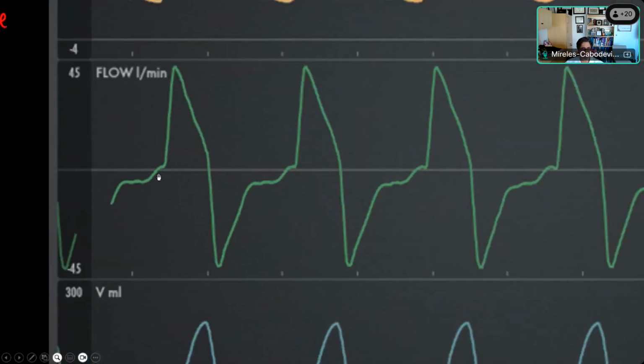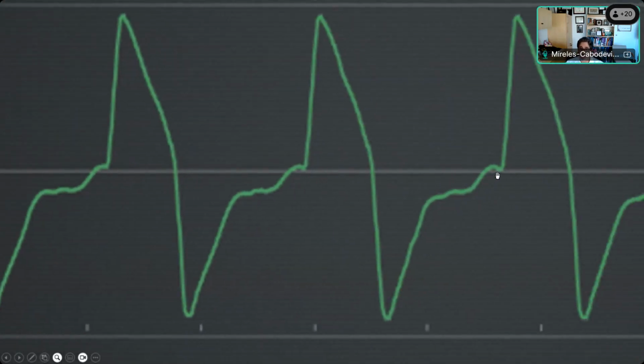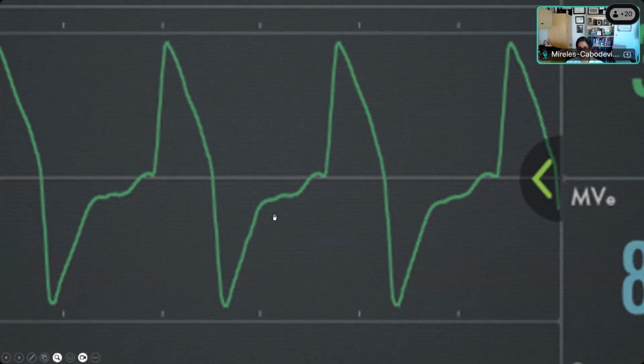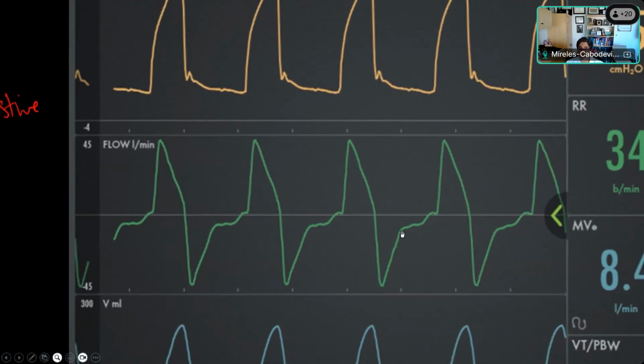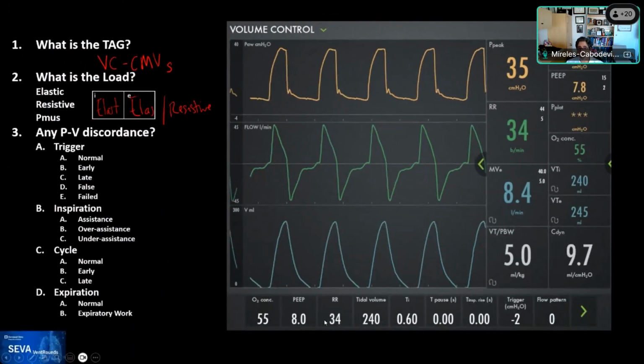Let me see if I can make it bigger. Oh my God, yes, I can. Look at that. So it crosses baseline, which means that there is an inspiratory effort here. It's even more pronounced here. You see, and actually it's starting to finish. So it starts here and then probably ends around here. Look at this one. That's even more evident that the patient took a breath, or it looks very suspicious that the patient is trying to trigger, but the ventilator is going at 34 breaths per minute.